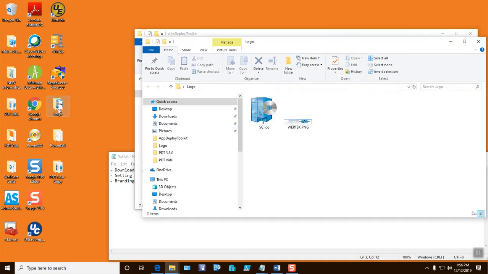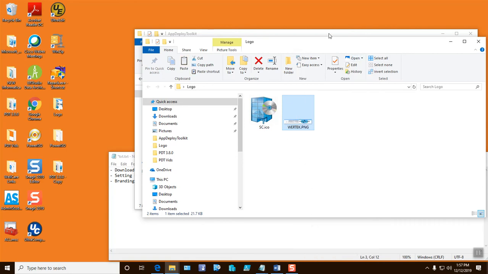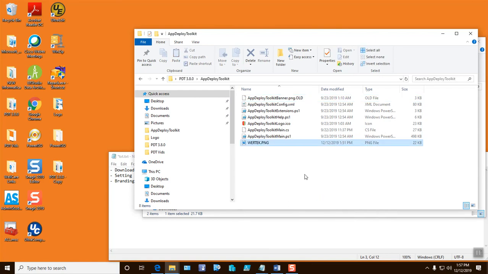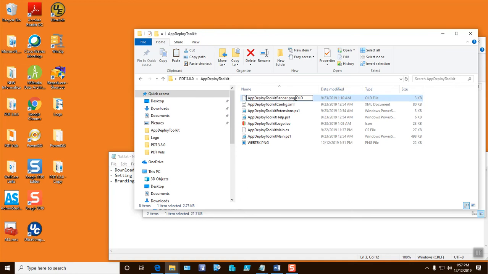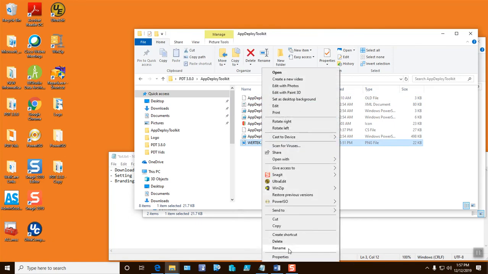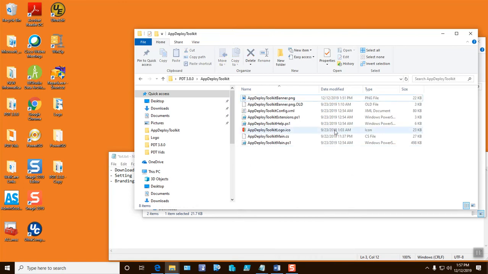My logo is a little stretched because I just did this real quick, but the logo I use for my corporate environment is perfect, right? This one is part of my personal company, and I just want to get this out there, and you'll see it'll be a little stretched. So all I'm going to do is copy the file. It's a PNG. I'm going to put that file here, and then I'm going to go up here and do a rename. All I'm doing here is taking the name, so I don't have to type it out. I never was a great keyboarder, and I still ain't. Then I'm going to rename this to that. Do a refresh. Okay, so now let's test it, right?